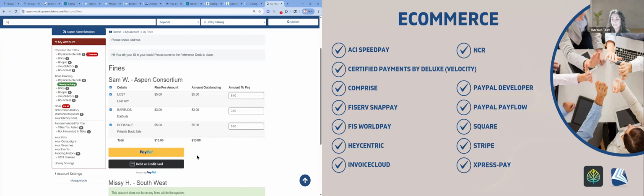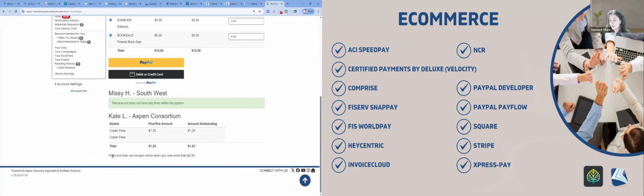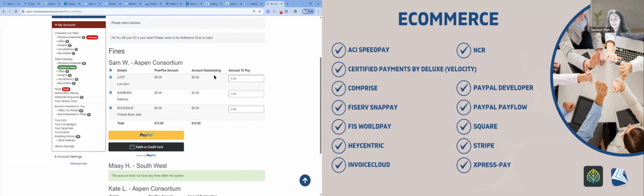So again, Aspen will pass information to PayPal, PayPal will pass that information to your ILS and back to Aspen, so everything happens immediately. For example, if I wanted to pay, you can also specify in Aspen whether there is a minimum payment, whether there is a processing fee, whether I can pay partial fees as well. So for example, I have one lost item and that's all I would like to pay.